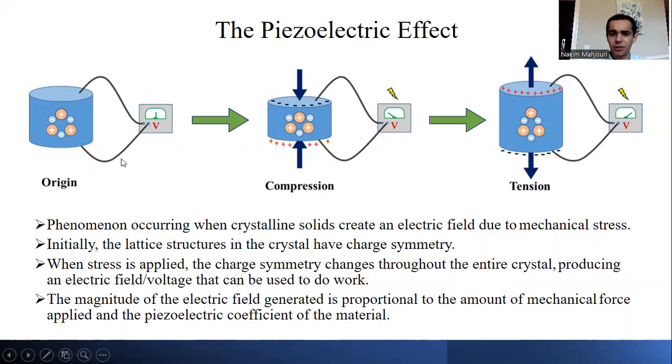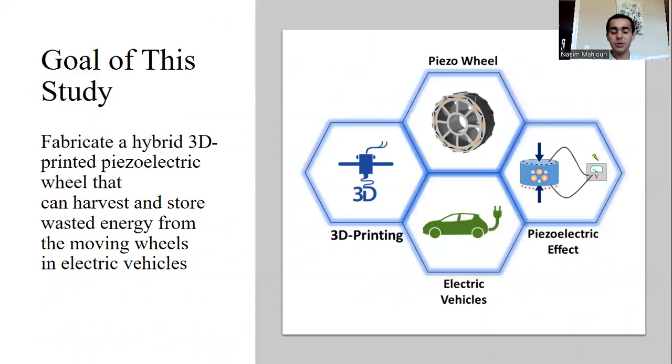How does this work? Certain materials at their atomic level have a lattice structure. Originally, at the center of the structure is a net charge of 0. But if there's compression or tension, now we have a net negative charge and a net positive charge on opposing sides, just like a capacitor. A capacitor stores energy in an electric field, and this piezoelectric material, just like a capacitor, can be used to do work.